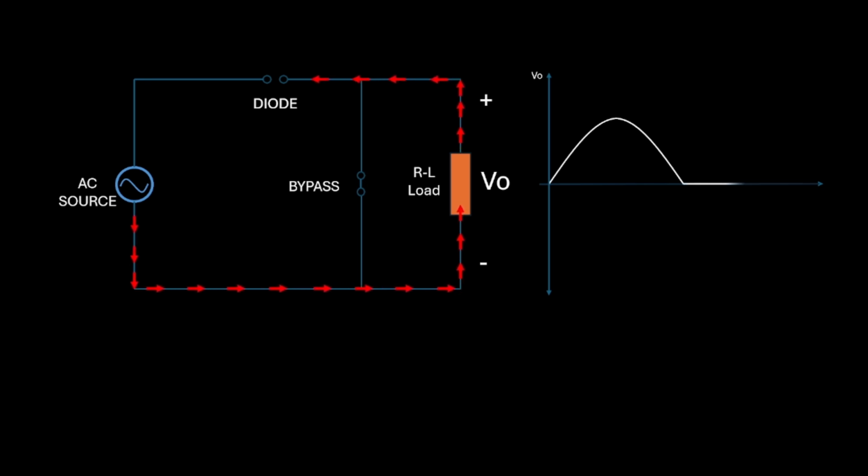This prevents current from returning to the source, as it now follows the path provided by the bypass diode. At this point in the circuit, the output voltage is zero because the bypass diode is in reverse bias, preventing current from flowing through the main loop. As a result, the inductor and resistor cannot generate any significant voltage across the load. The bypass diode takes over, redirecting the current away from the load, effectively bringing the output voltage down to zero.